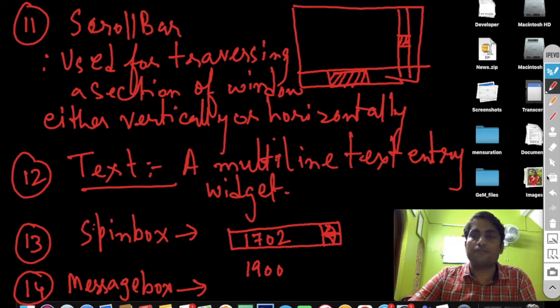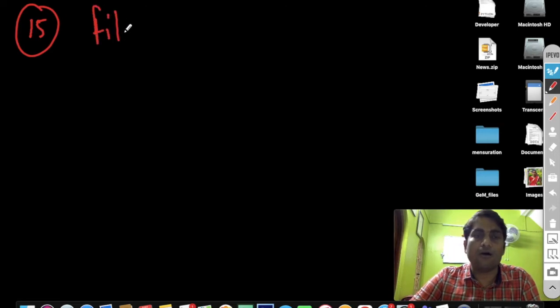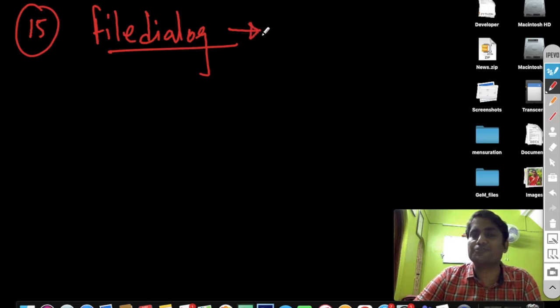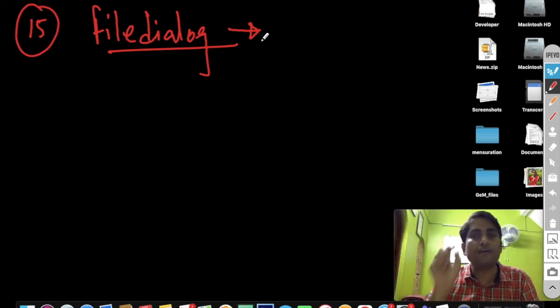Apart from this, we have another widget which is called the file dialog. This is a very important advanced tool which we use to open a file dialog from where we can select files.